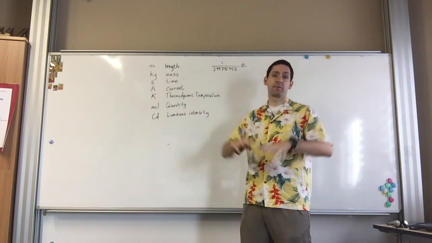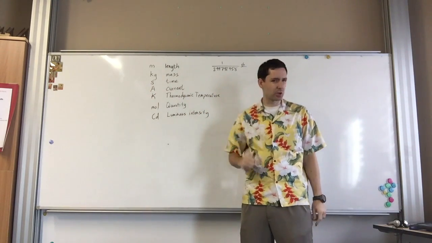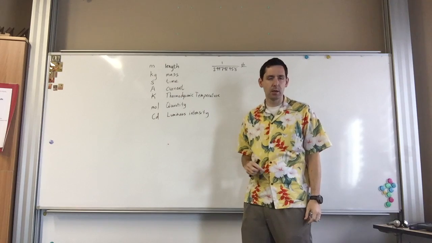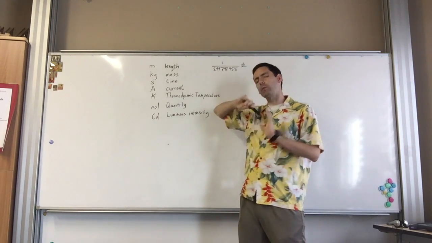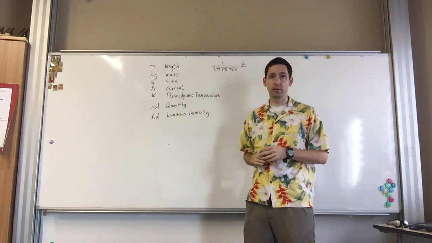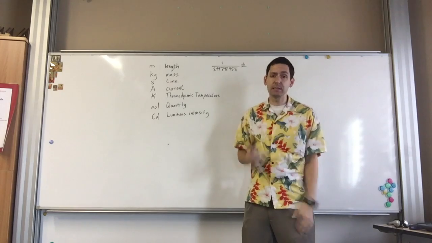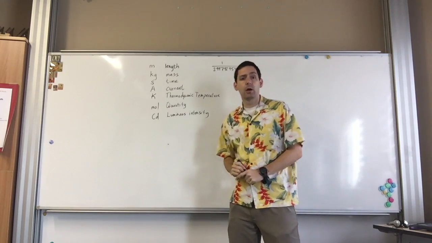Current can be based off of lots and millions of electrons flowing through a wire, so you don't need to know the charge of one electron in order to be able to do this. All right, so we'll talk more about that when we get there, but for now, just recognize that these are the fundamental qualities that we'll use. Recognize that it could have very easily been something else, okay?